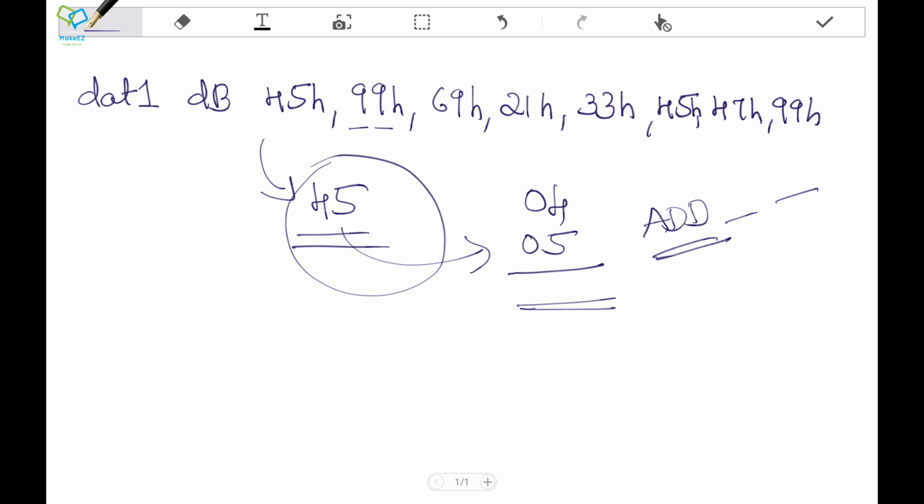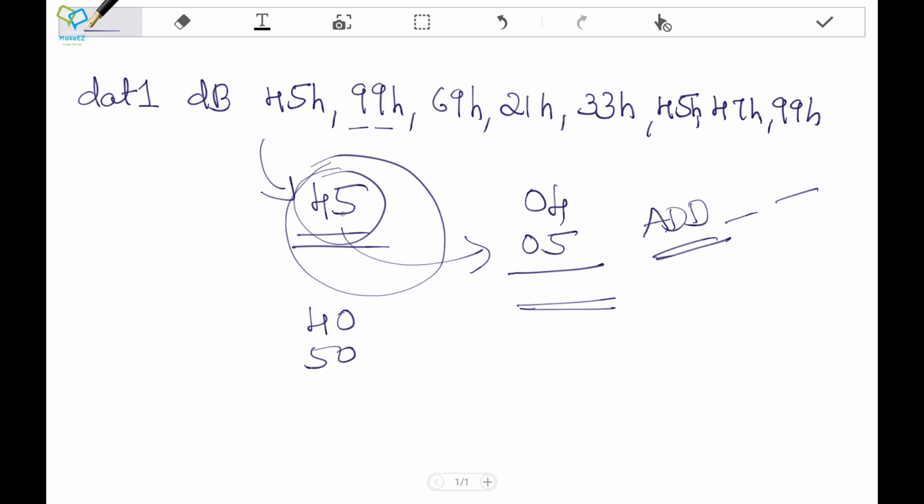Now our purpose is not an addition here. Our purpose is to check whether there is a carry. So what we will do is separate it and make the data like this. This 45, we will make it as 40 and 50.